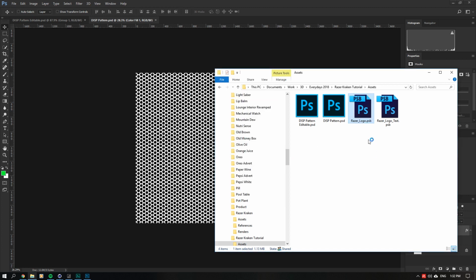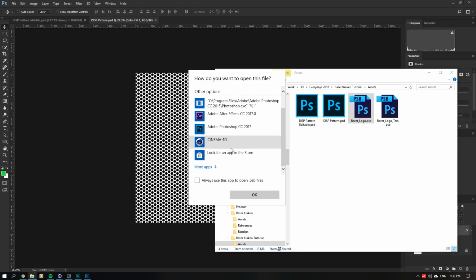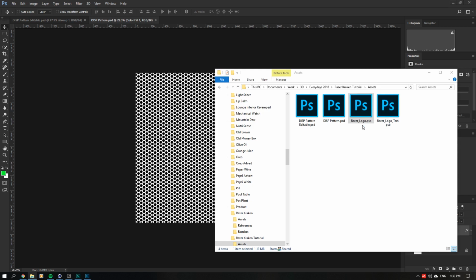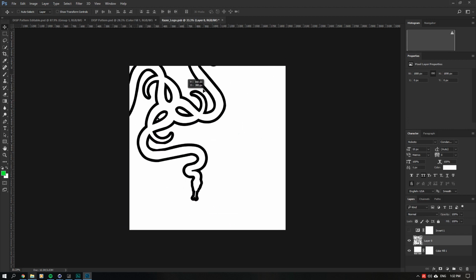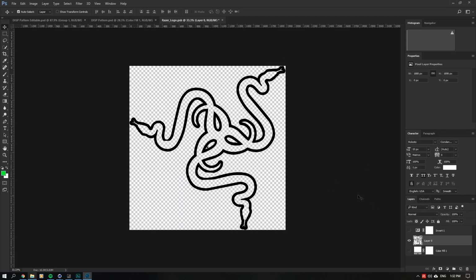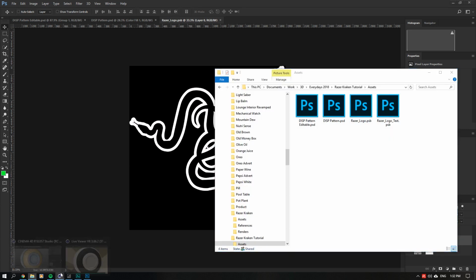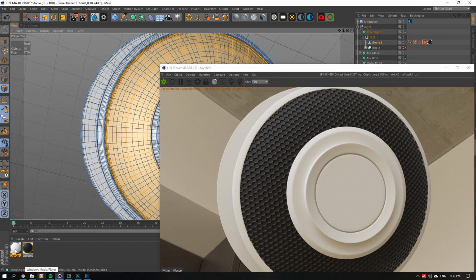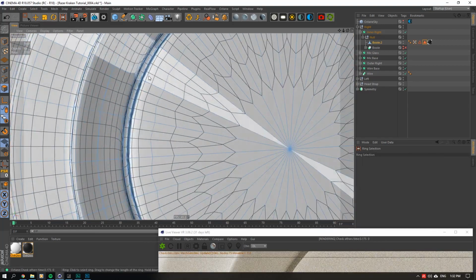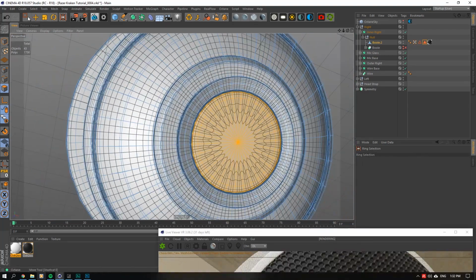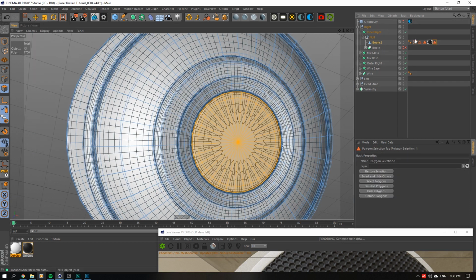Let's right click, open with, choose another app. I just moved my Photoshop to my SSD yesterday, so cool. So here you can see we just have a Razer logo like that, inside of a Photoshop file, and then I inverted it. So we can save that. We can bring that in with a new texture here, but we want it on this section here. So we'll go select, ring select, select this. Make sure we're not selecting our old selection here. We'll set selection to make a new one.